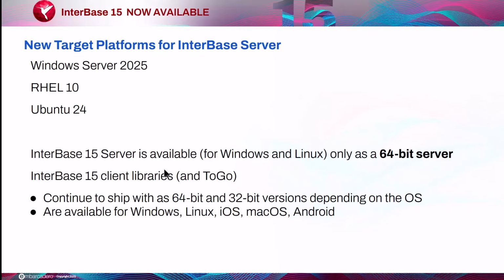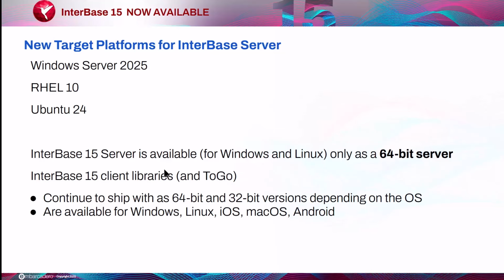In terms of InterBase client libraries, the client libraries to connect to these 64-bit servers can run on 32-bit operating systems, but even more, they can be loaded by 32-bit applications running on 64-bit operating systems. As an example, suppose you have a Delphi application that is built as a 32-bit version. You need to load the 32-bit version of the InterBase client library for Windows, and with that you can connect to the 64-bit InterBase server.